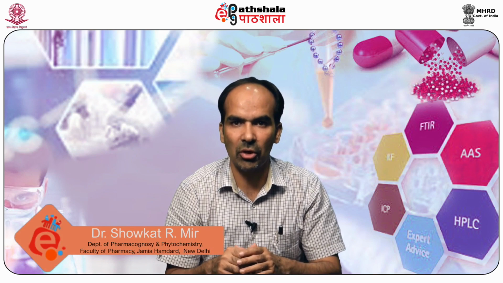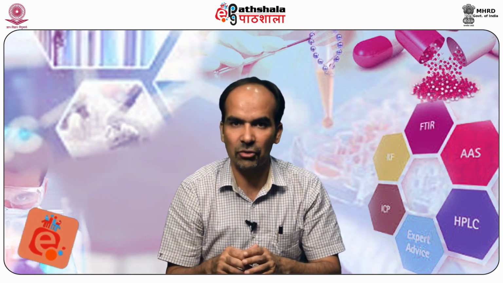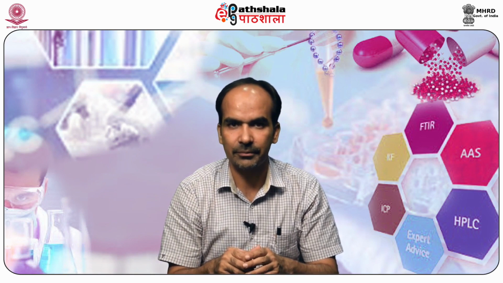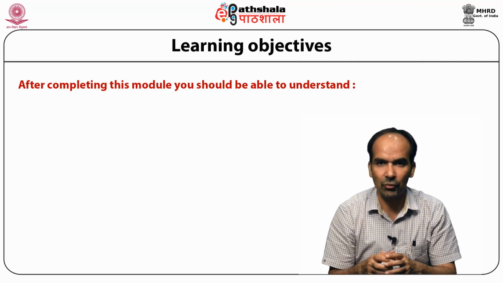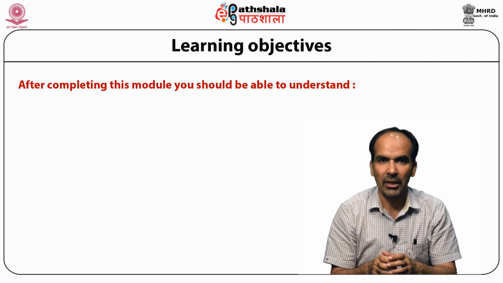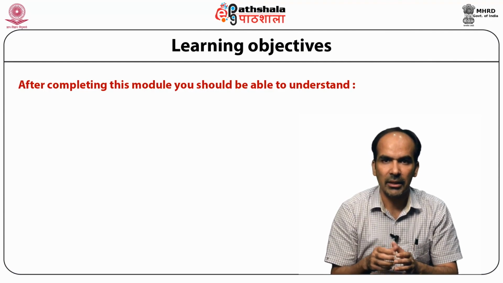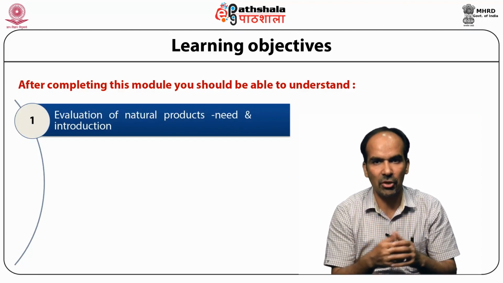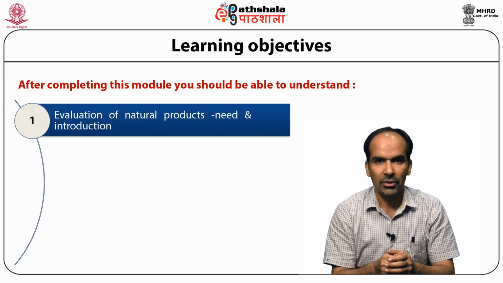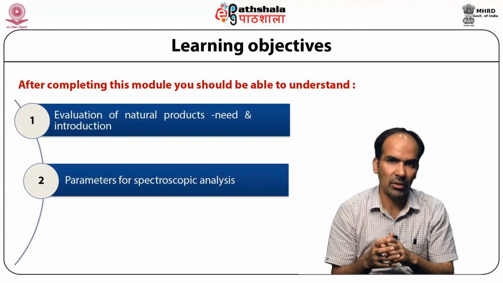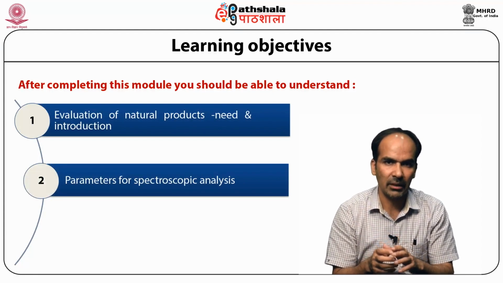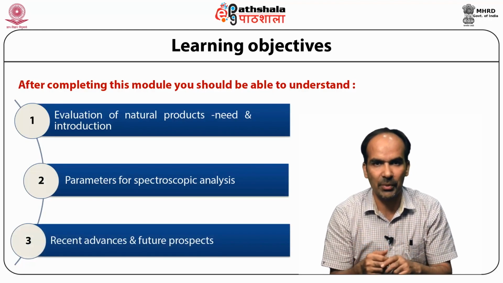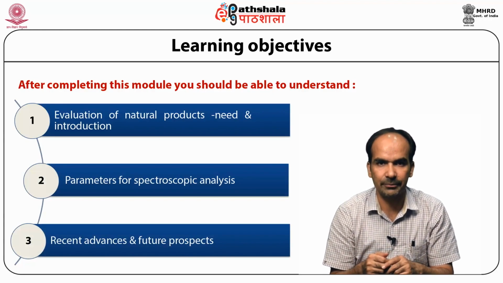Today we are going to talk on module Spectroscopic Analysis of Natural Products under the paper Pharmaceutical and Biological Analysis. After completing this module, we should be able to understand the need and importance of evaluation of natural products, different parameters for the spectroscopic analysis, and we will also be understanding the recent advances and the future prospects of spectroscopic analysis.